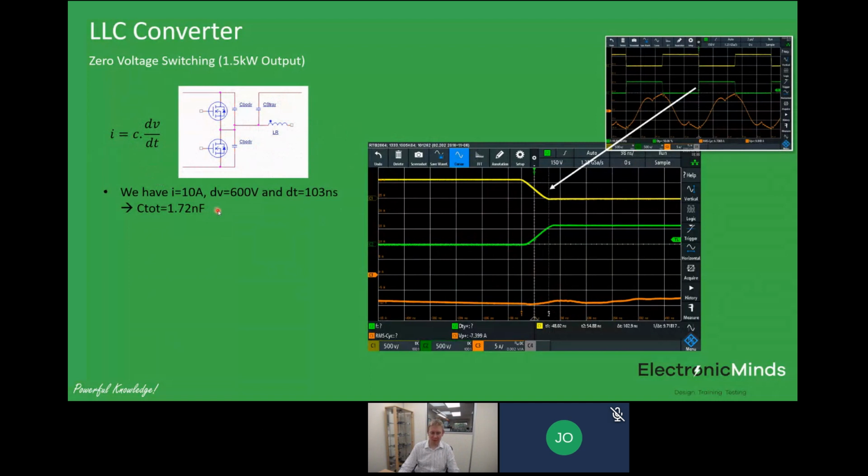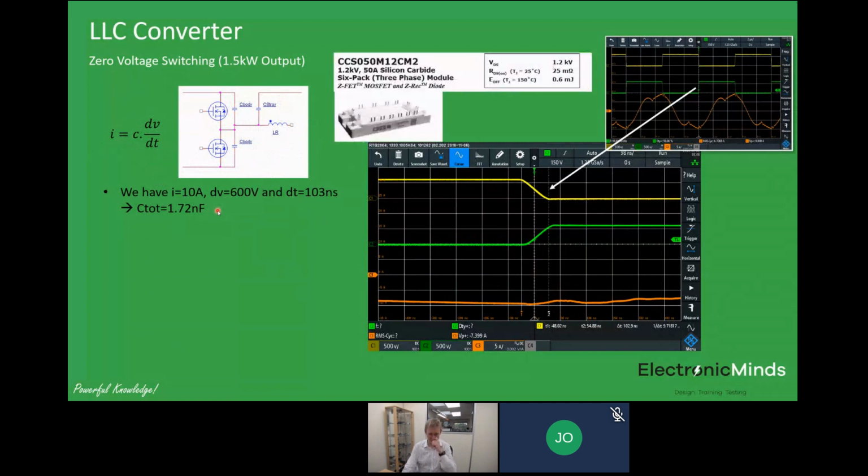Now, that doesn't sound like very much, but it is actually a fair amount. The reason is that the device we're using on our hardware stack is a fairly large silicon carbide power module that's capable of 50 amps, not just 10 amps. So we're operating a fairly large converter power module down at the bottom end of its range, which isn't really going to give us particularly great behavior, except for the fact that we're zero voltage switching, so we sort of get away with it. This system is actually capable of a few tens of kilowatts rather than just 2 kilowatts. So that's what's going on there.